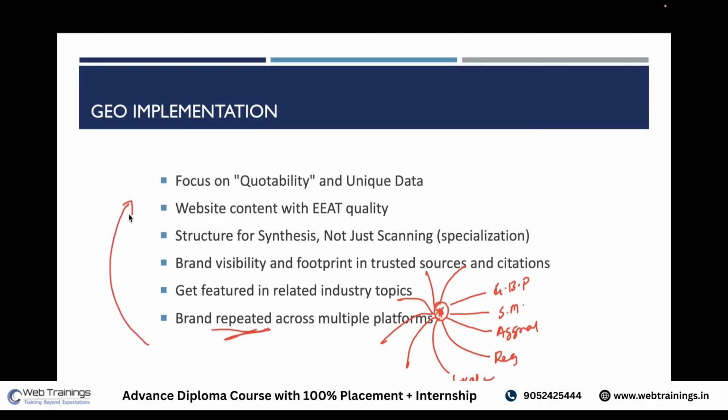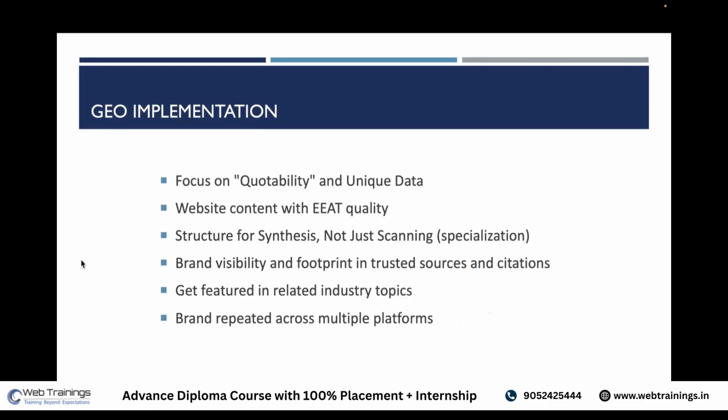So that is the idea: if you implement each of these options in a systematic way, you will be able to get GEO, but it's not overnight. A lot of people want ranking overnight in AEO and GEO engines. It's not possible. It takes time to build a reputation, right? So if you want good visibility in AEO and GEO, start working on external sources, start building better content with the EEAT factors, and work on your brand across multiple sources. Even without a backlink, it is enough.